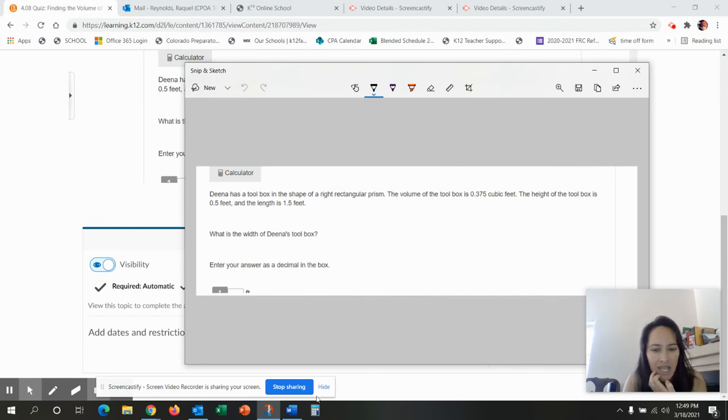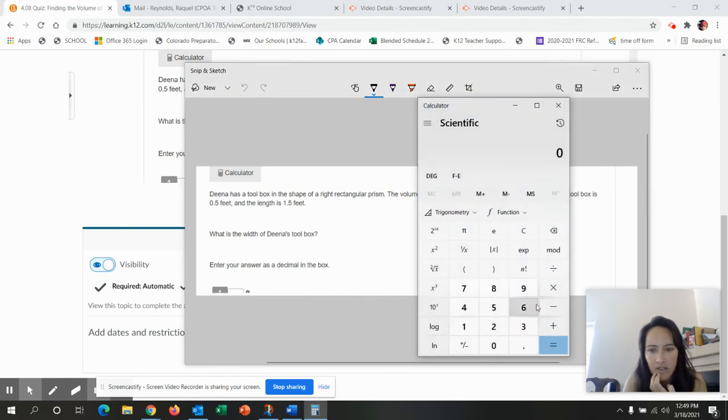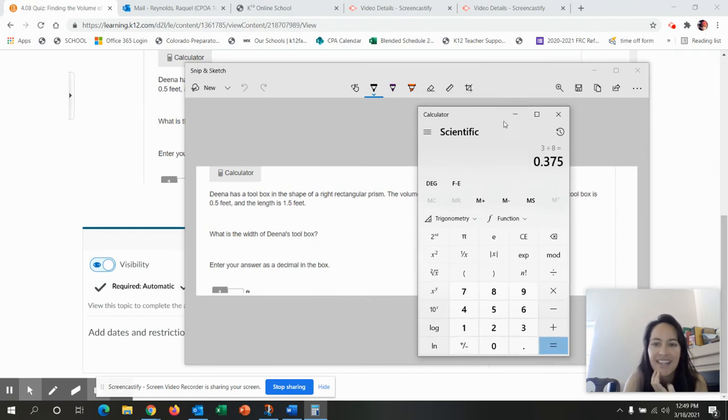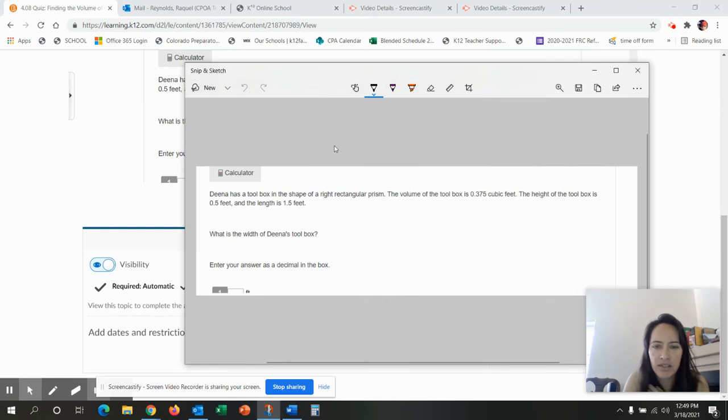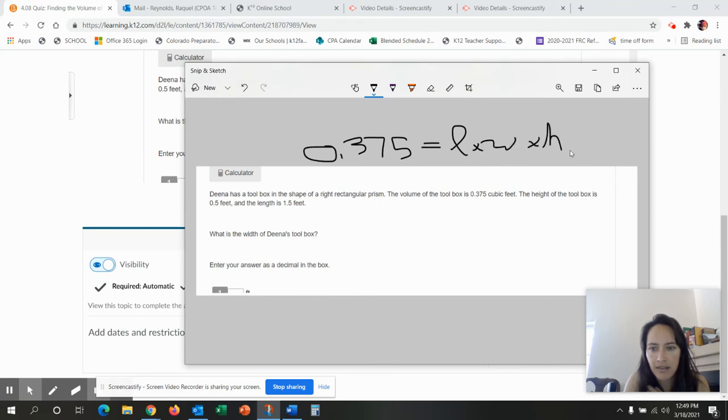I feel like that's 3/8. I could be wrong. Let's try it though. 3 divided by 8. Nope. It's 3/8. Okay. That's neither here nor there, but let's just use our decimals. I just wanted you to kind of see that's the volume. That's what the volume equals. Well, volume equals length times width times height.